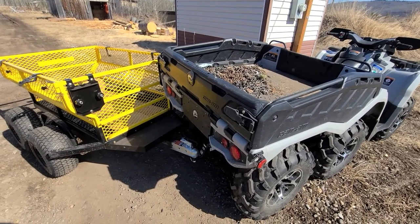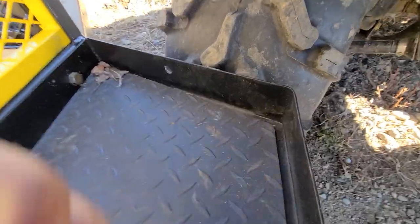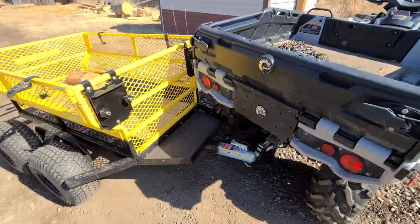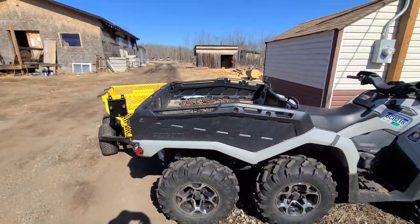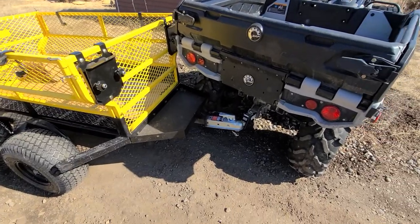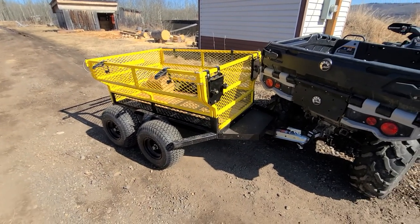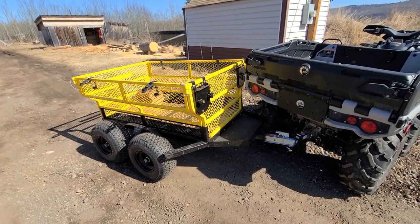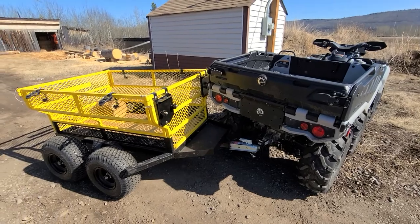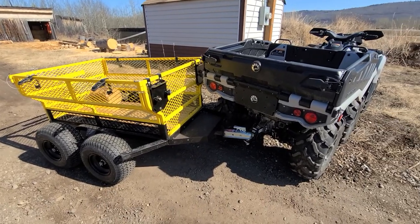I was a little worried it would be too sharp a turn, but the tire is just now coming up and touching the tray. That's quite an angle I can achieve even with that short tongue. Because it's significantly shorter, I've also freed up some space on my trailer when I need to haul the whole unit out to the bush to get wood.